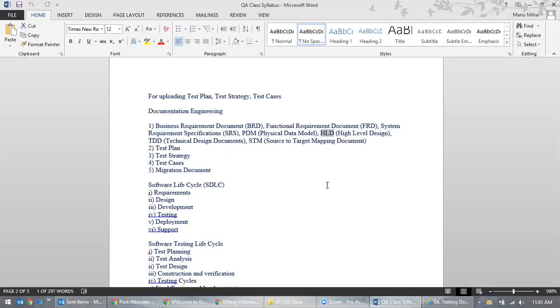IVR is interactive voice response. You use your cell phone to interact with these. Let's say you want to make a payment, but you don't want to go to customer care or go online. You want to do the IVR. That's the automatic payment system. You go through a step-by-step process: what's your username, what is your password, what is your PIN, all that information. Once you put all the information in, it goes to a particular level.